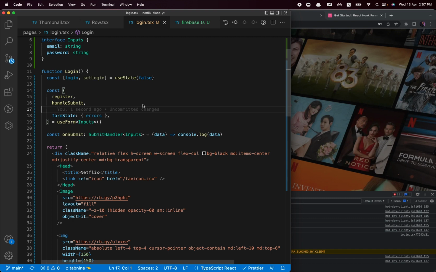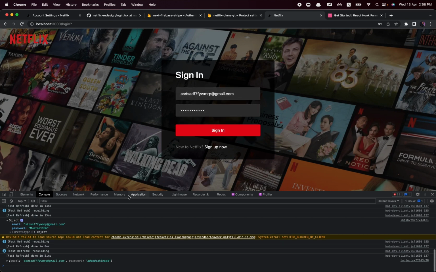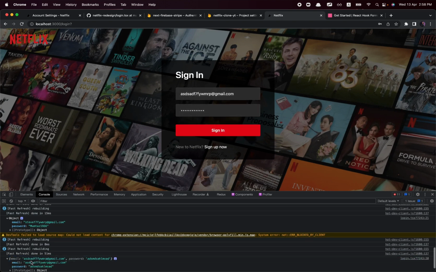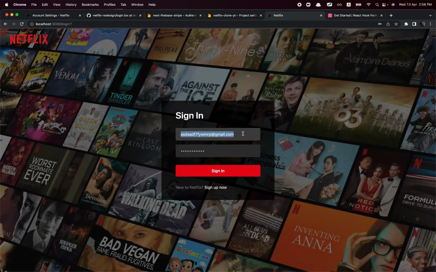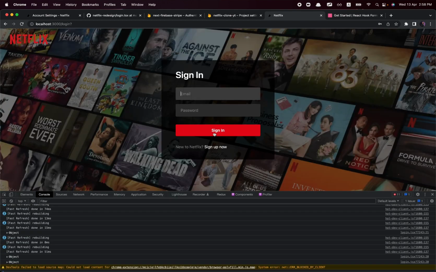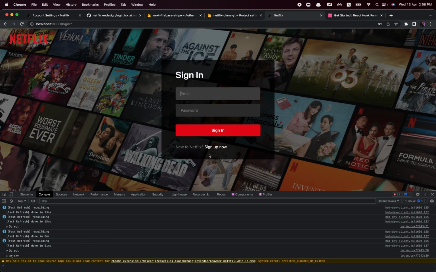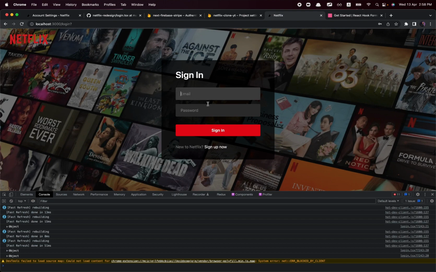So what happened here is we're seeing this object now. If I change this to something else, and the password is something else, and I log in again, I can again see my email and password here. So this is working. Now, one thing we want to do is error handling, right? So what if I don't type in anything? If I don't type in anything, I'm not getting any object, because it's not invoking the onSubmit function, but we need to get some sort of error handling, right?